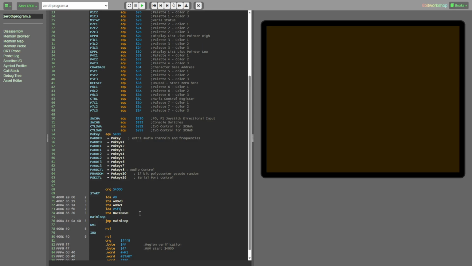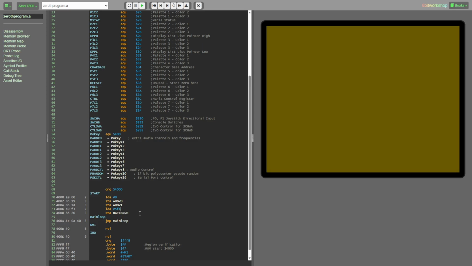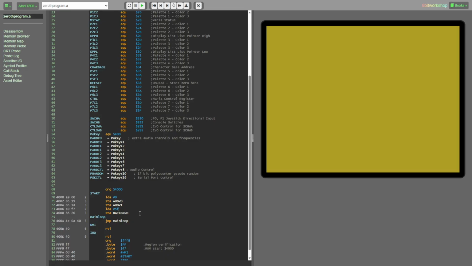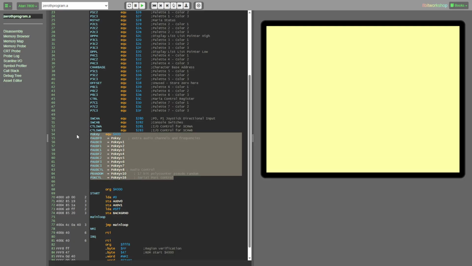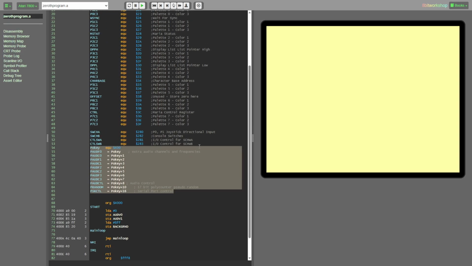And of course you have your 16 luminances. It's actually one of my arguments about why the 7800 is the most powerful 8-bit console, because you have 256 different colors. One of the features it gives you as well is you'll see this POKEY here, and on a stock console, you actually don't have a POKEY.